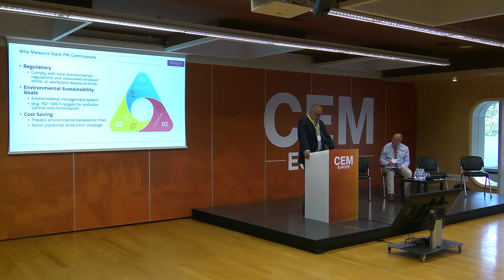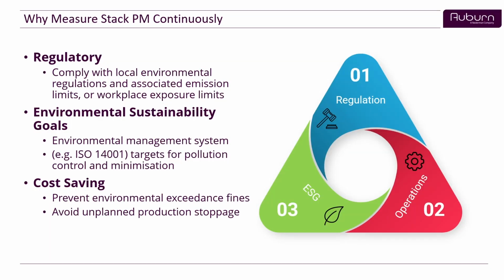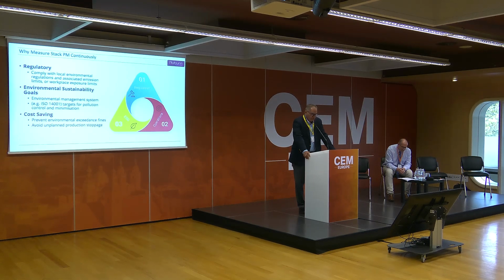Why do we measure stack particulate matter continuously? There are several reasons. More importantly, it's regulatory. Environmental regulations are laws and policies designed to protect the environment and human health by controlling pollutants and managing natural resources. They encompass a wide range of standards implemented at various levels, including federal, state, and local.